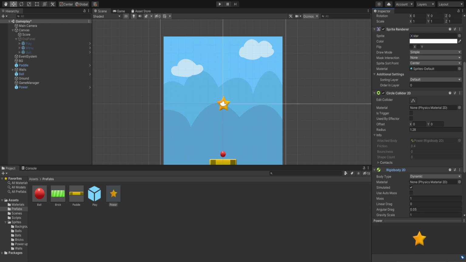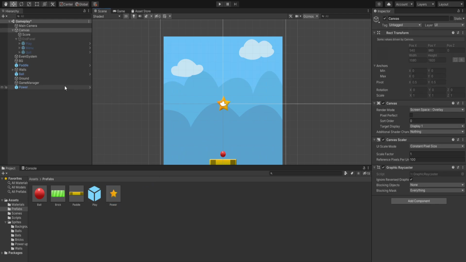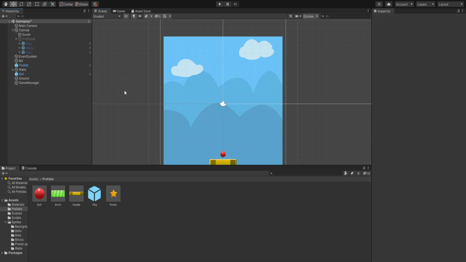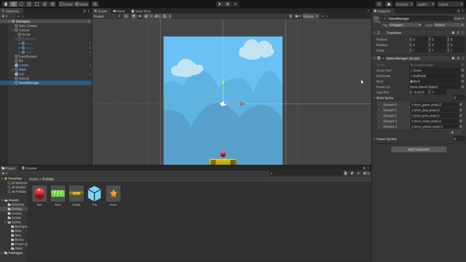The paddle is going to collide with the power and we'll need a bullet. So we'll create the bullet afterward. Add the power ups in the game manager. Let's add all the powers.